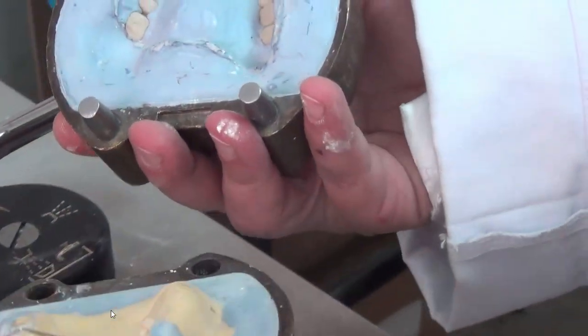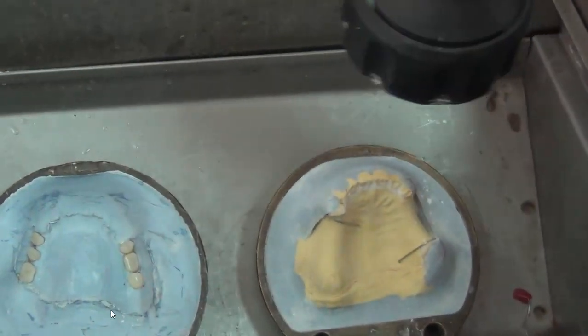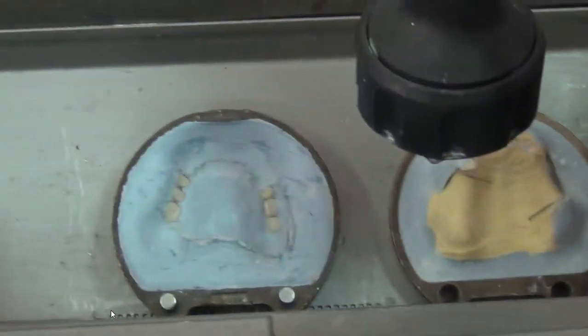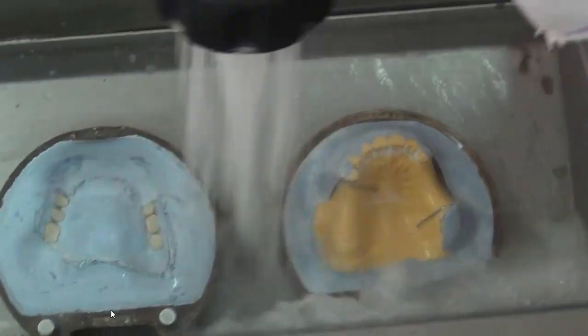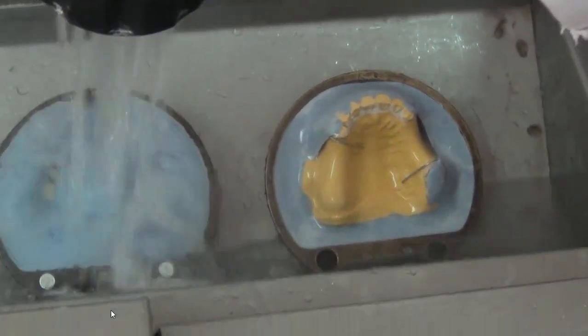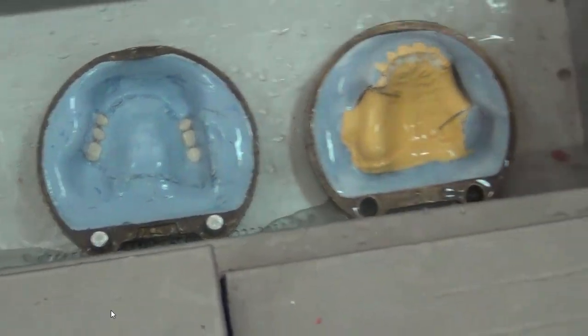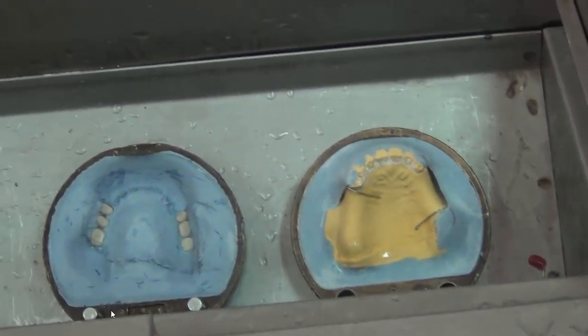So if we come to the flask here and open it, we will find that the wax is molten, and we put it back into here to do the final wash of the flask. So hot water will be running through here, and then we begin washing the upper and lower members. This step will eliminate all wax from around the teeth and from the cast.